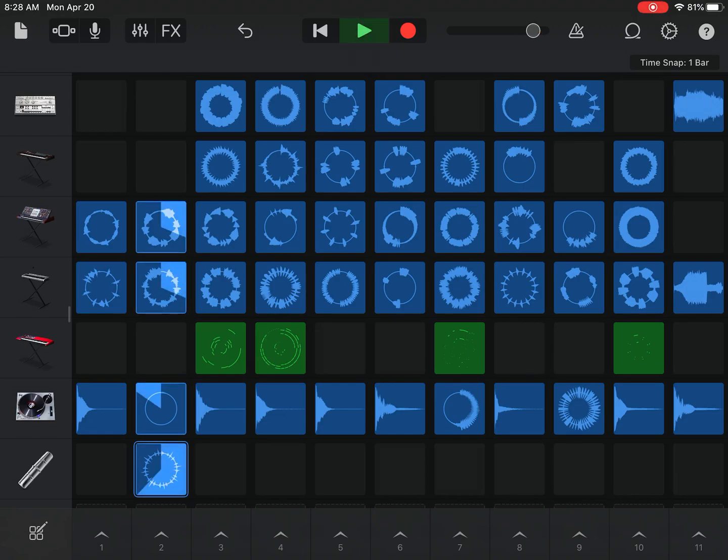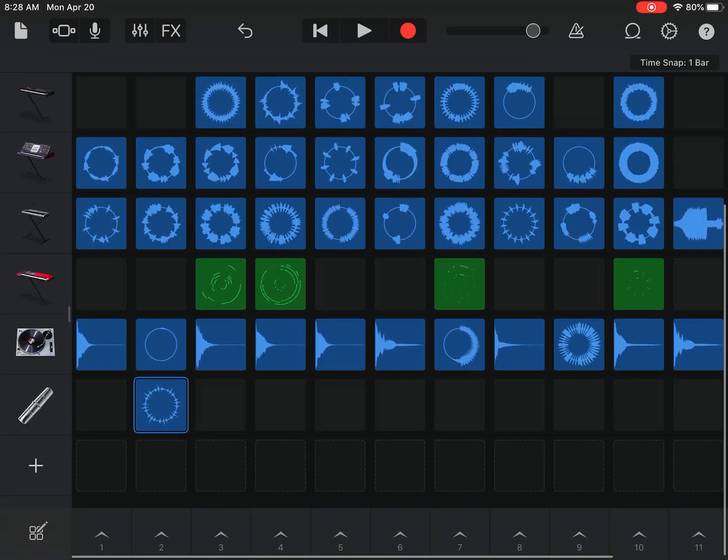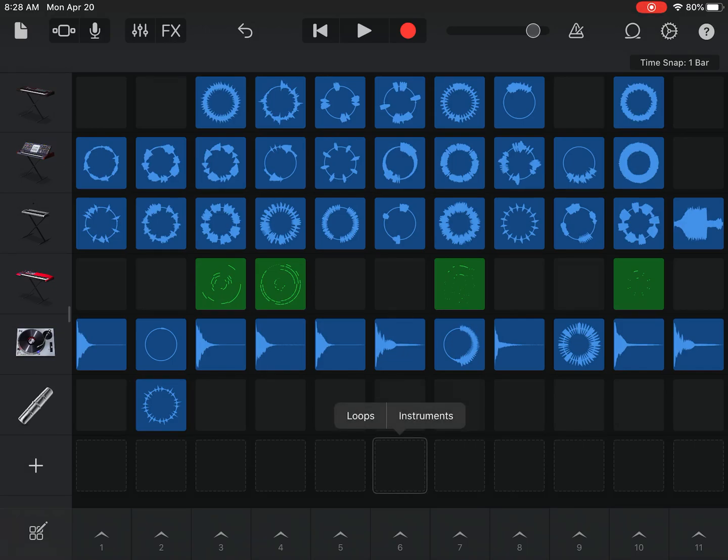Do you hear how by adding just that little bit of rhythmic sound to a melodic rhythm or melodic loop set, I've spiced it up a little bit? I'm going to go and do the same thing with track number 6 now down here. I'm going to swipe down on my instrument sidebar. See the plus symbol just migrated a little further south. Now I'm going to go down to box number 6 in that plus symbol here. I'm going to tap on that.